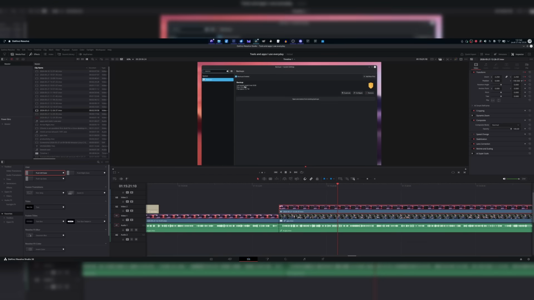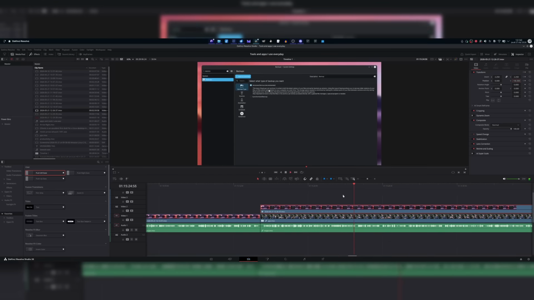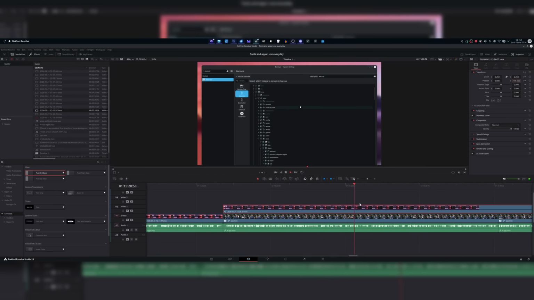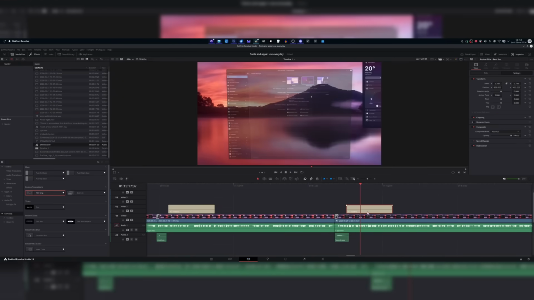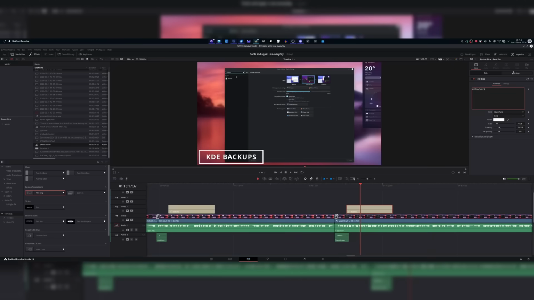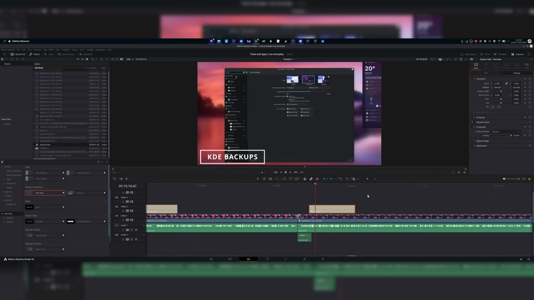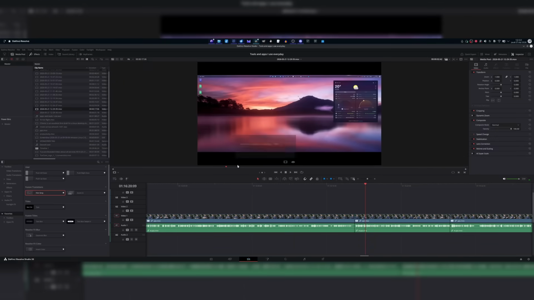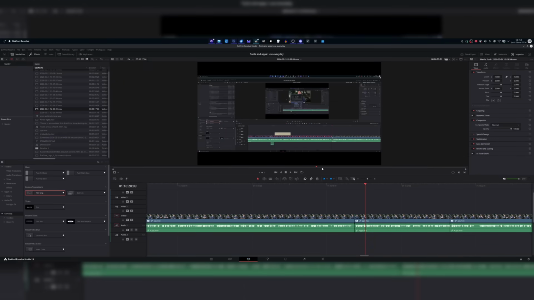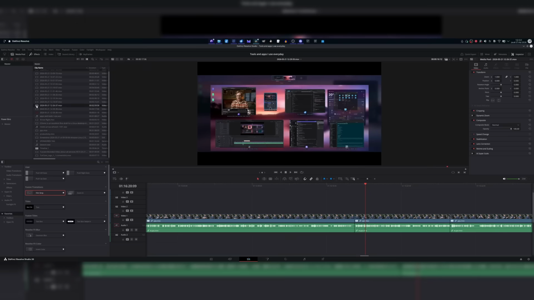The TLDR is it's a fantastic program for video editing on Linux, but it is super temperamental. It is hard to install, it is hard to update, it is hard to keep running every time you update your distro, and it really does only support NVIDIA properly. You can make it run on AMD, but it is convoluted, the performance is worse, and you will get some crashes where you wouldn't get them on NVIDIA.